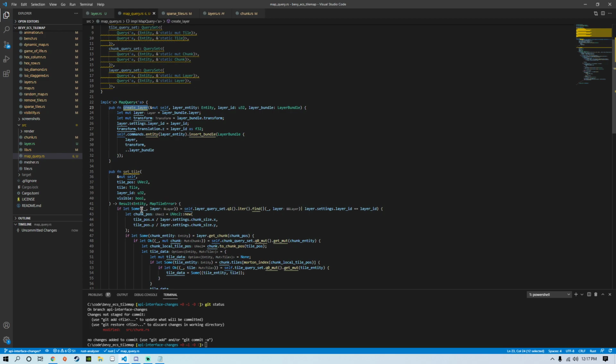I mean, you still get the tile entity here on the return, but what I mean is the layer itself, you can pass in the layer entity, which we need for chunks.